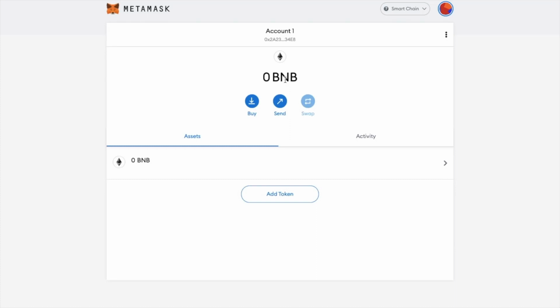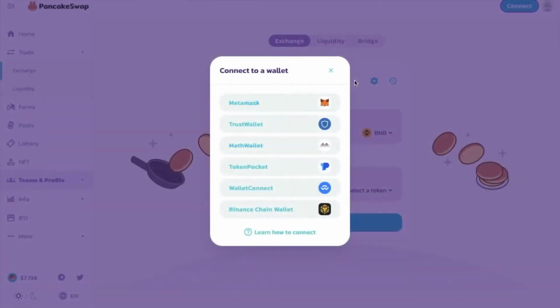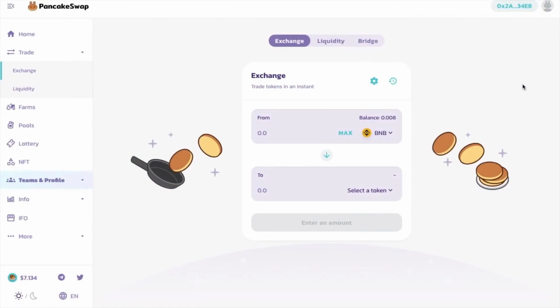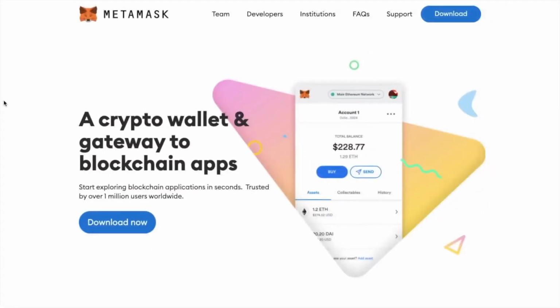And I'll just quickly show you now how to receive funds into our MetaMask wallet using the Binance Smart Chain. You can see that my BNB are now showing, and that literally just took a couple of minutes to transfer. So now that I have my funds in my wallet, I can use that balance to use DeFi applications such as PancakeSwap to swap my assets with lower fees than using the likes of the Ethereum network. But that's how you can connect up your MetaMask wallet with the Binance Smart Chain.